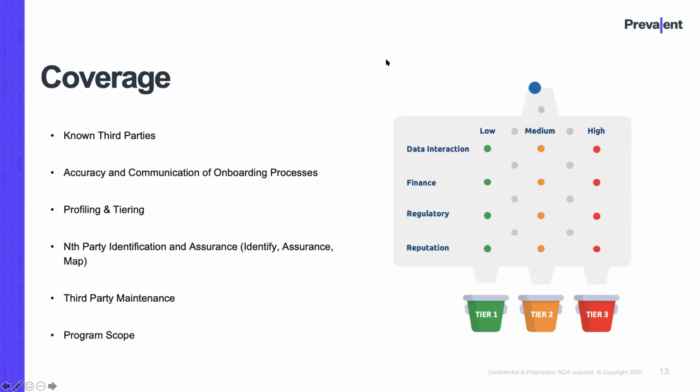It's making sure there is a process in place to revisit each third party on a regular basis. And of course, this could be something you determine based on the tiering or classification of a third party to you. But the process should be there to make sure that all of the above information on those top 4 bullet points there are reviewed. You have a process in place to make sure contact information is the same, the type of service hasn't changed, their criticality to the business hasn't changed, and some of those key attributes that might influence your assessment process as well have not changed. And if they have, you're able to make that change to how they're assessed or how they're reviewed and remediated internally.